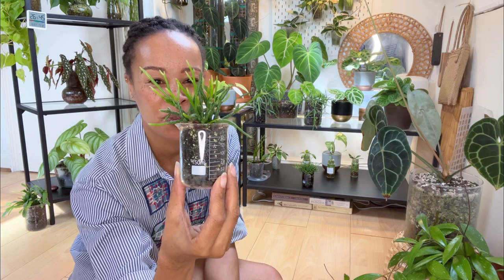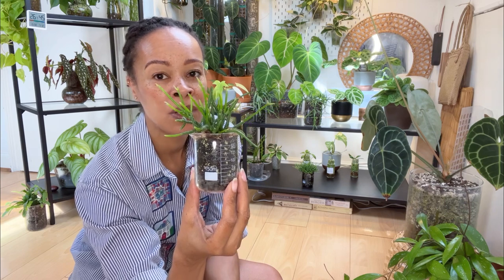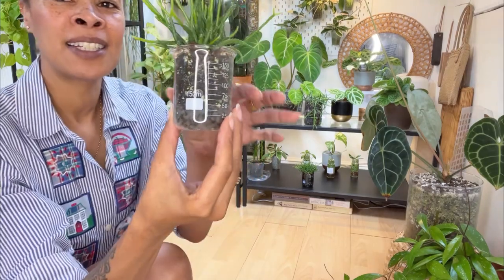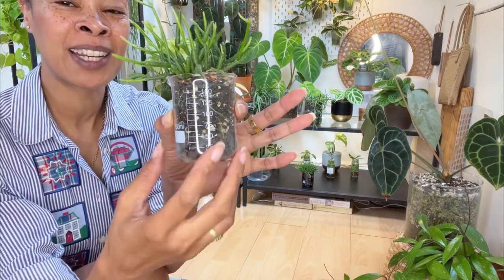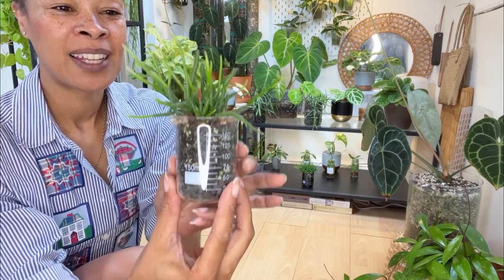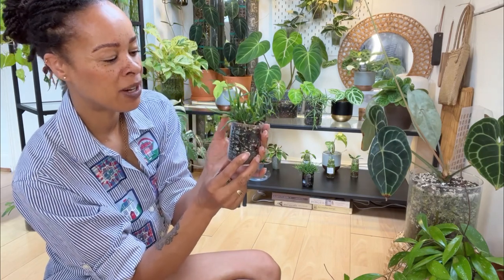I'm still learning how to take care of this plant, but I'm definitely putting water on it probably once or twice a month during the summer so far. I'm not sure what I'll do in the winter — I probably won't water it very often at all. I've put this one in a little vessel I bought from Little Dobby's — these little chemistry measuring jugs are so cute. I'm really happy with her, she really is growing — it's just nuts how much she's growing.